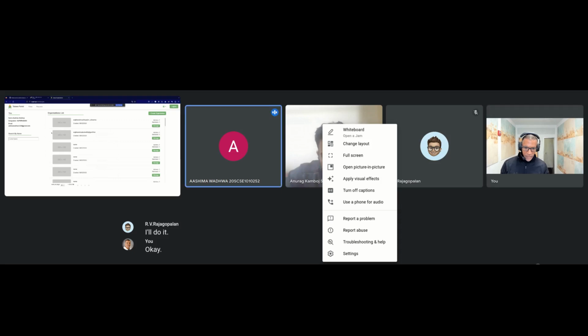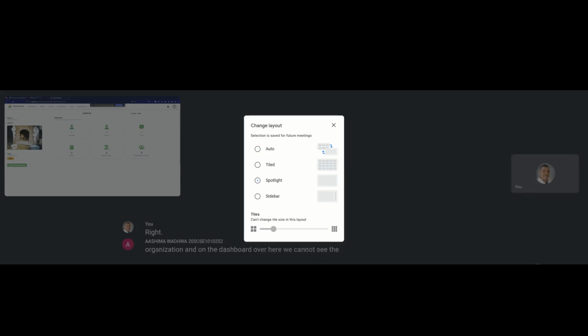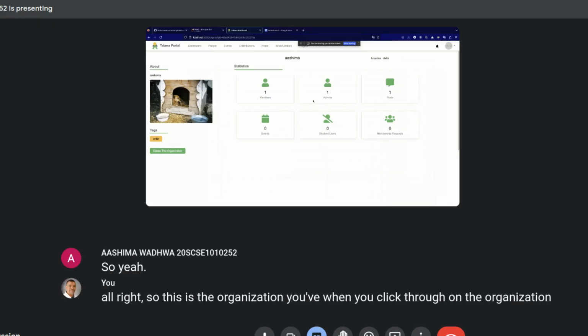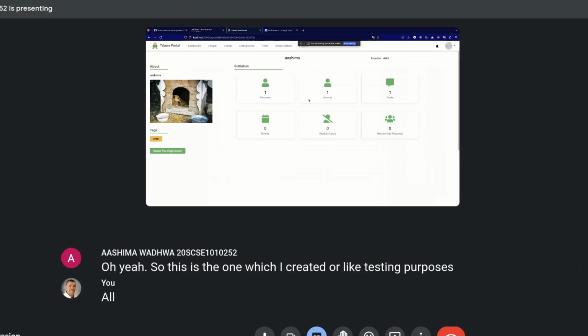Right. Like if I go on the manage organization and on the dashboard over here, we cannot see the picture. Along with that, some of the buttons are still unfunctional. So when you click on members, what do we see? It's not clickable. Okay. So any of these cards are not clickable.